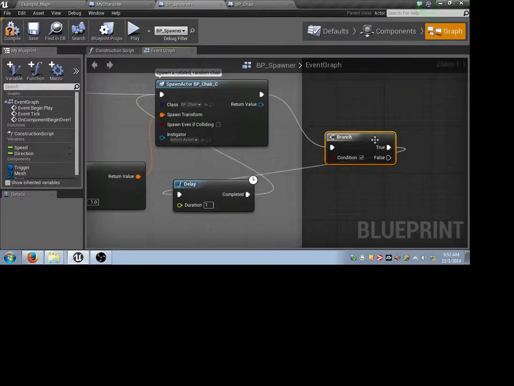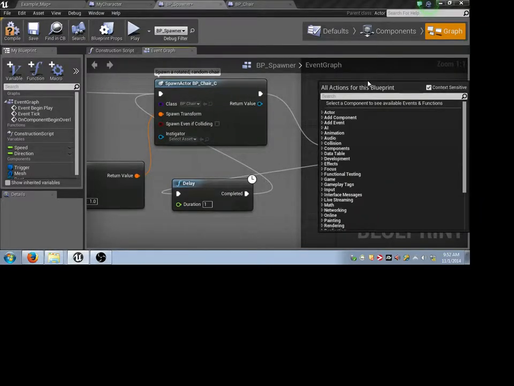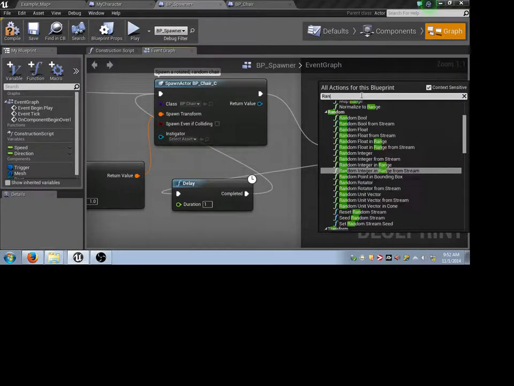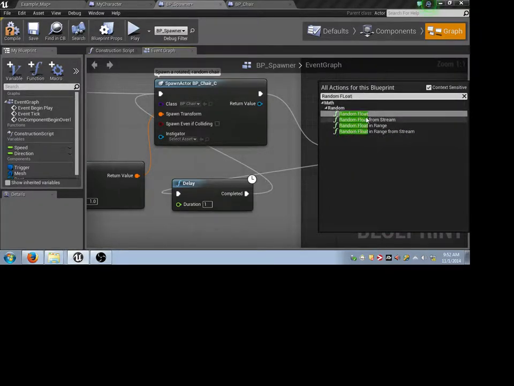So if you want something to have a 10% chance, what you can do is use the random float. You're going to use this guy. Random float gives you a random number between 0 and 1. So you can compare a random float against something like 0.1. If you do that, 0.1 will be less than the value that you pick a certain percentage of the time, right? Cool. Where do you put that in though?